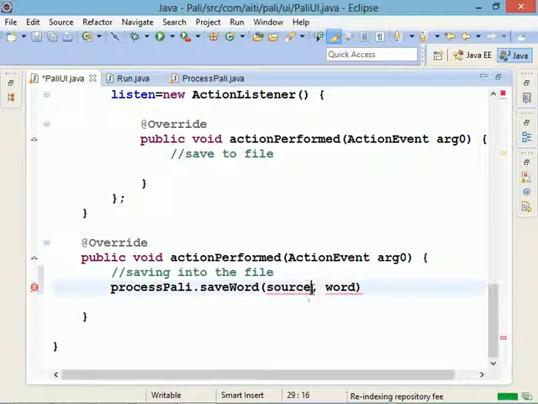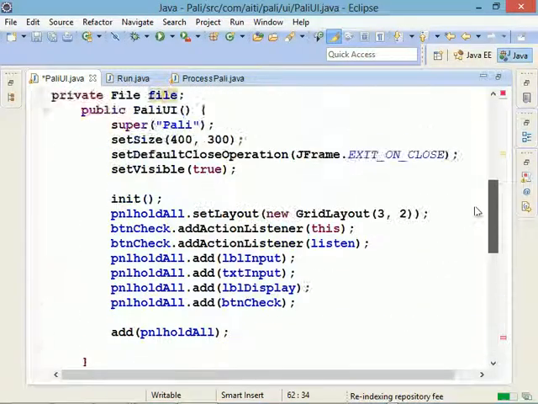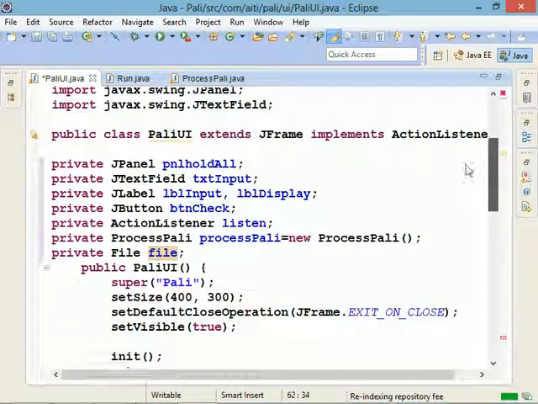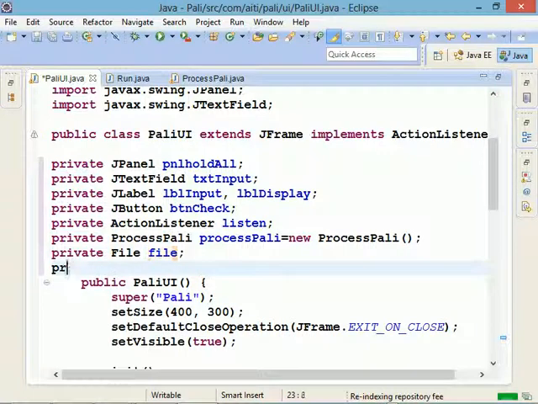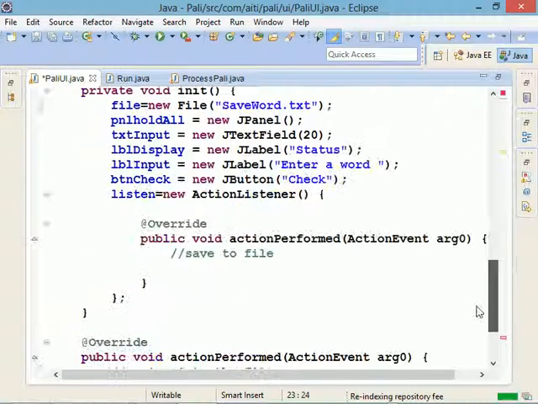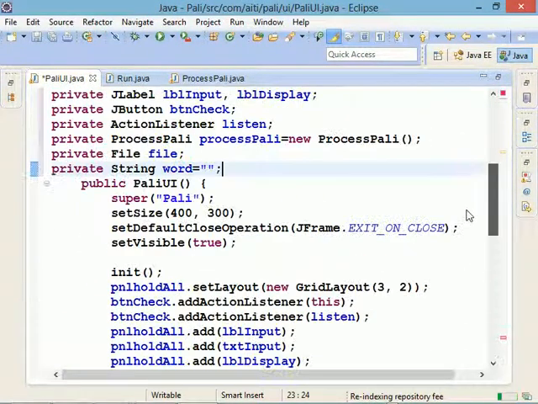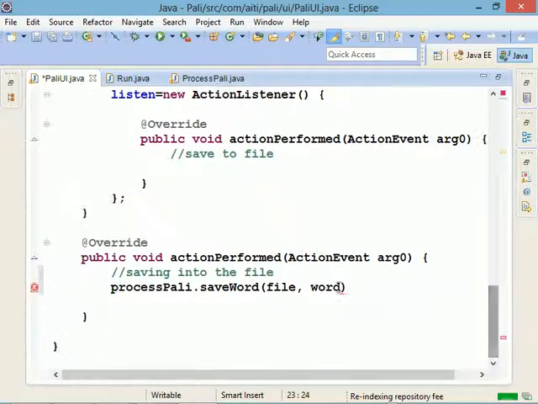So this one, the name is what? This file. Then the word. I just want to create a string to hold it for me. So here, private string word. Then I'll just say, where do I get it? Okay, let me just get it down here.